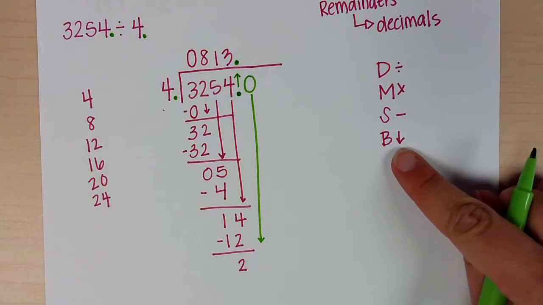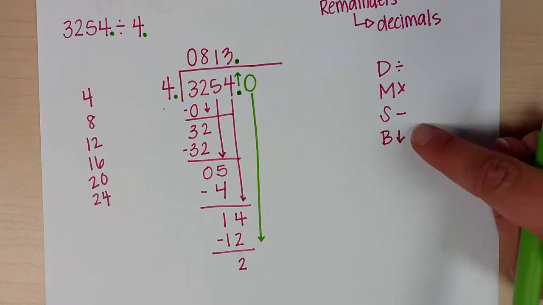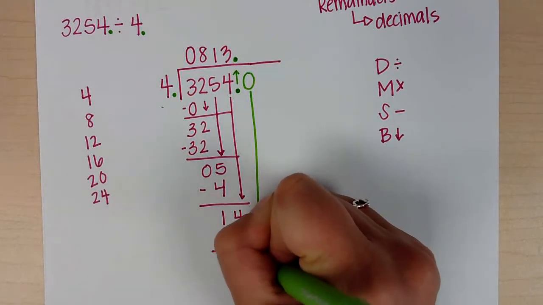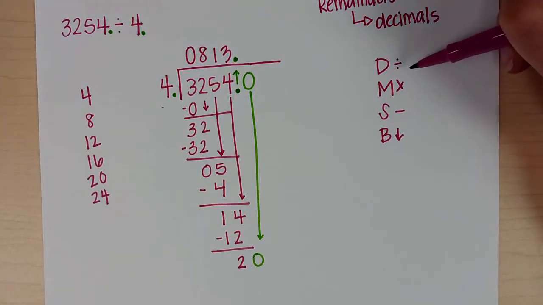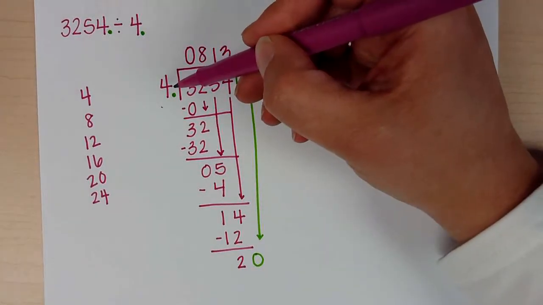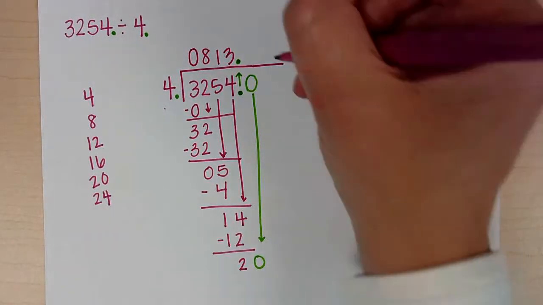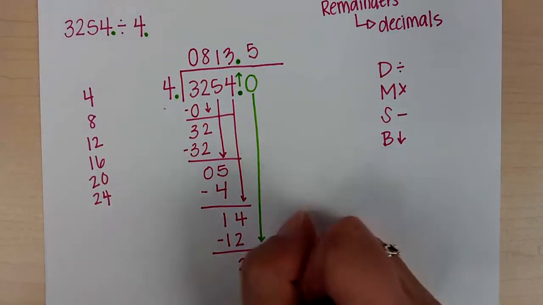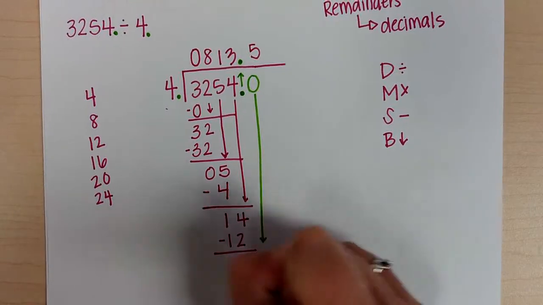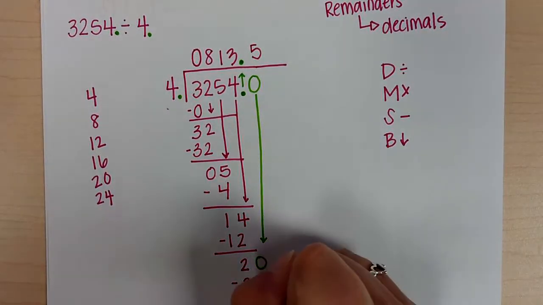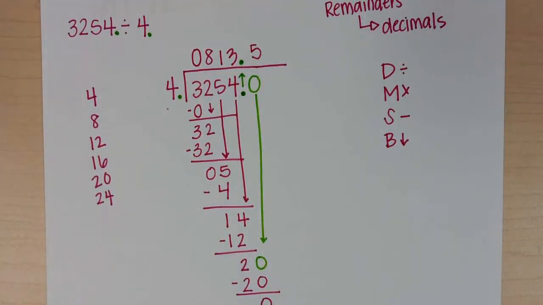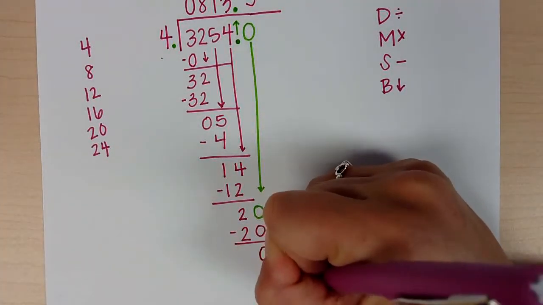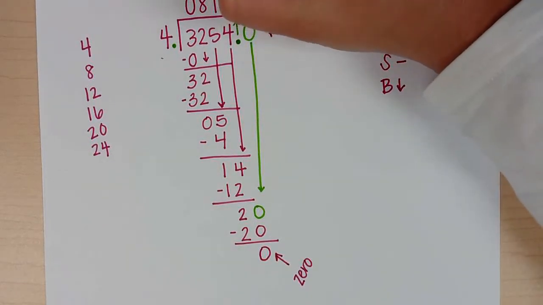So I place one of those zeros and I bring it down. I just subtracted. Now what I bring down is that 0. Now I just go straight to the top again. Divide. How many times does 4 go into 20? Well, it goes in 5 times. Now I multiply. 4 times 5 equals 20. Subtract. 20 minus 20 is 0. Now I have a 0 here and a 0 here.